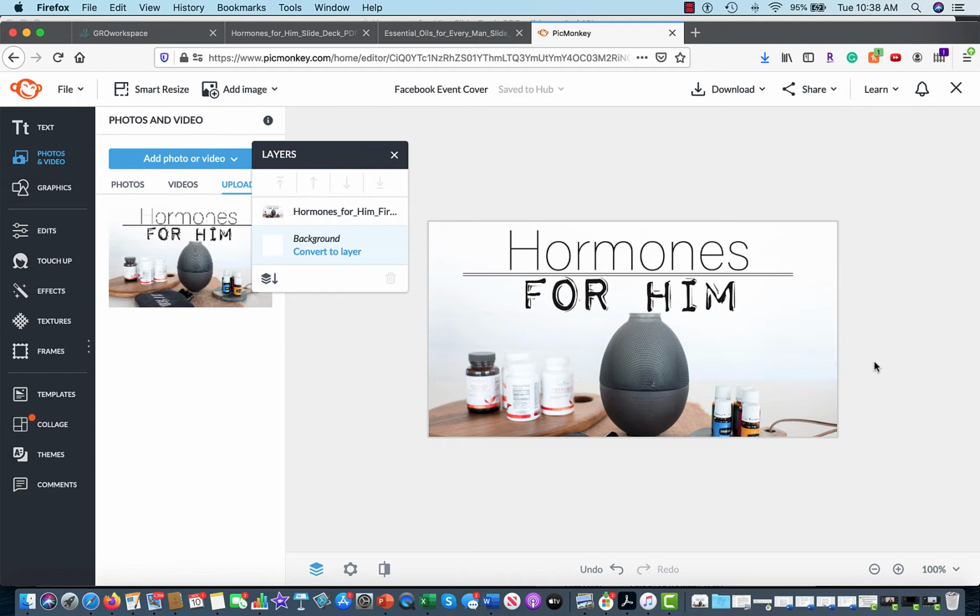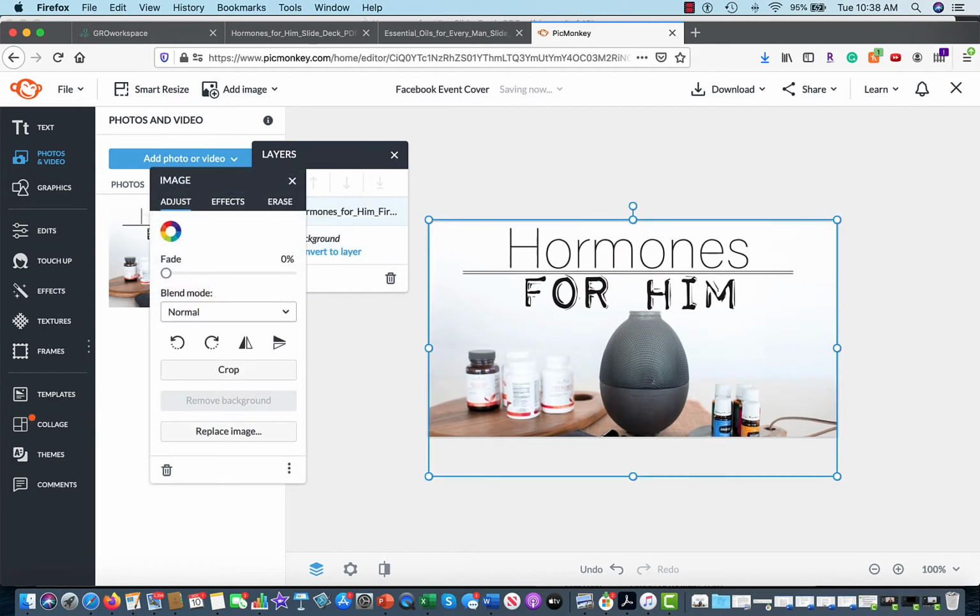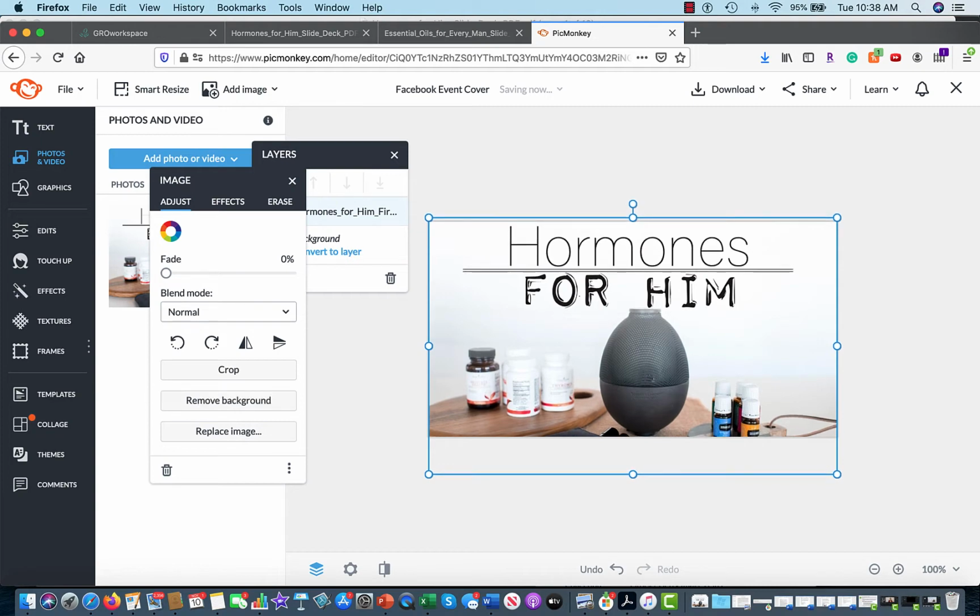And now sometimes with Facebook, one of the things that it does is very mobile responsive. So it'll have a photo look a little different on a cell phone than it does on your laptop, than it does on an iPad or a tablet. So you do want to make sure that you're not putting text too close to the edges, because when it's responsive and that photo changes size a little bit, it might chop off. So I like to leave my edges a little bit free, although I'm going to make hormones just a little tight at the top because I want to show off a few more of these oils.